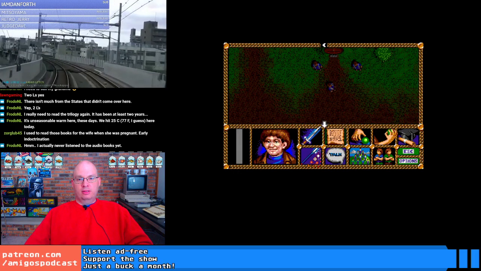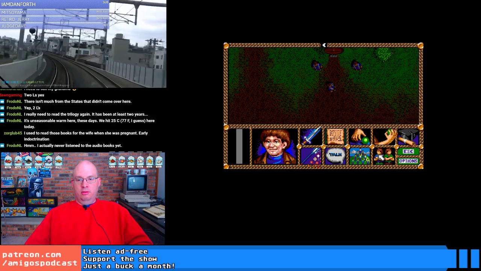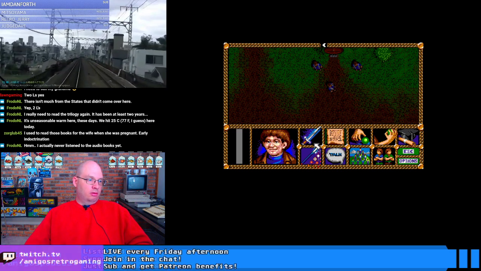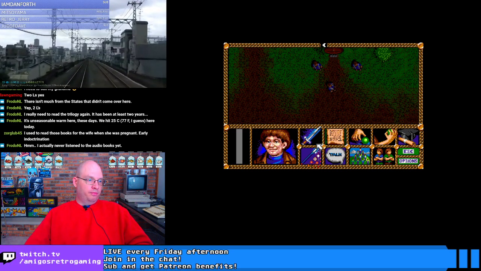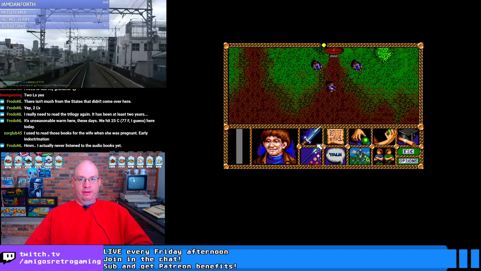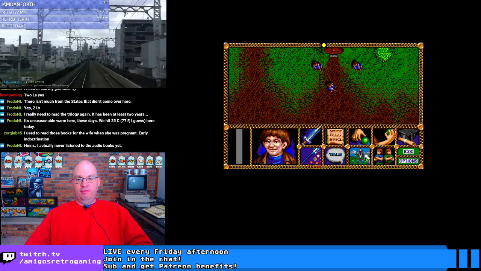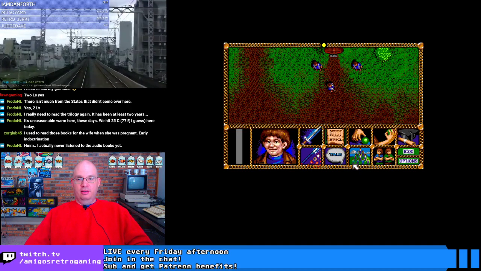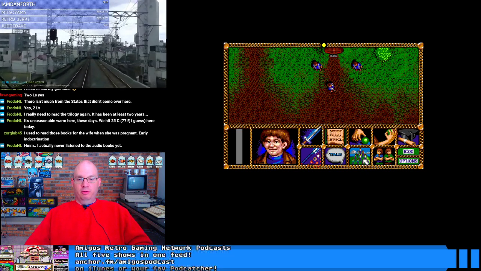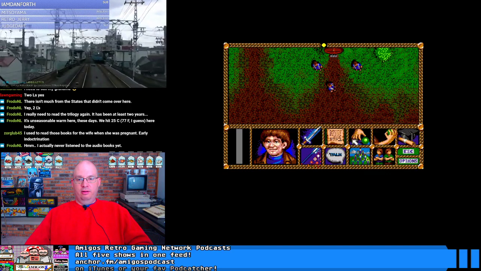Okay, right-clicking brings up the menu. Okay. That's the way to do it, Zorglub. And it's daytime. So already we've left the realm of the books. Look at this. This is like become a cult guru. All right.